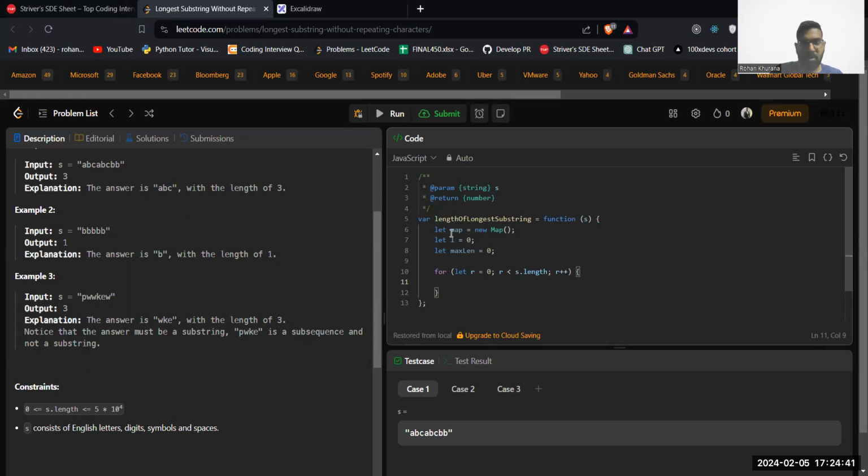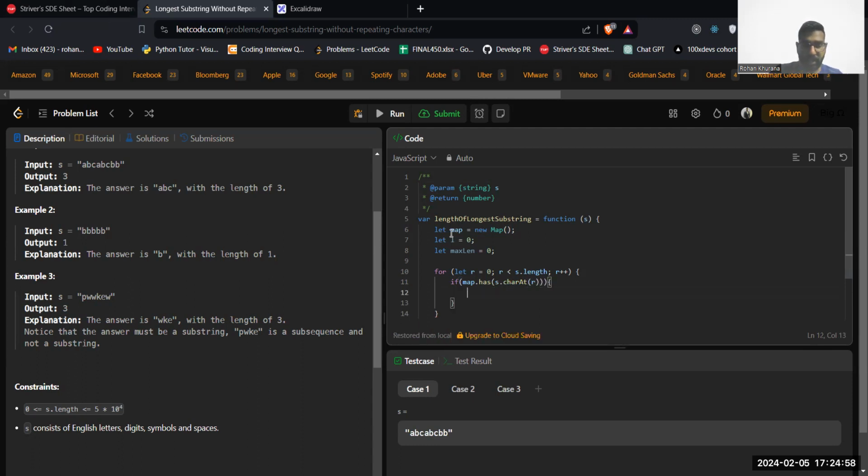Okay, cool. Now if map dot has that element, if it has my s dot char at r, what will I do?